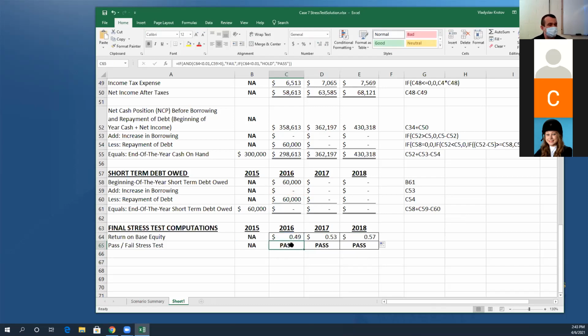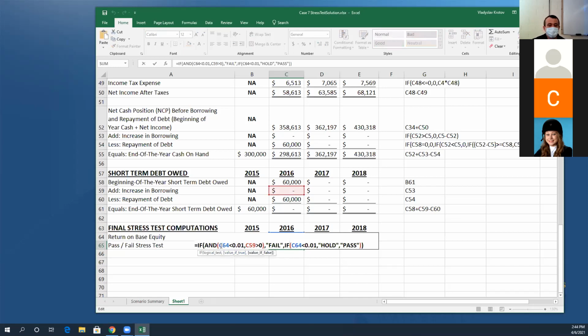So this is the ultimate stress test. We're testing for a situation where you, as a bank, need to borrow money, but nobody will give you money. I told you that banks like to lend money to profitable companies, or companies that are in good financial health. It's just that right now they need some cash to cover their obligations. So basically this is what happens: if your base equity drops too low and you lose money, nobody will be willing to lend to you. So this is the logic of this formula.